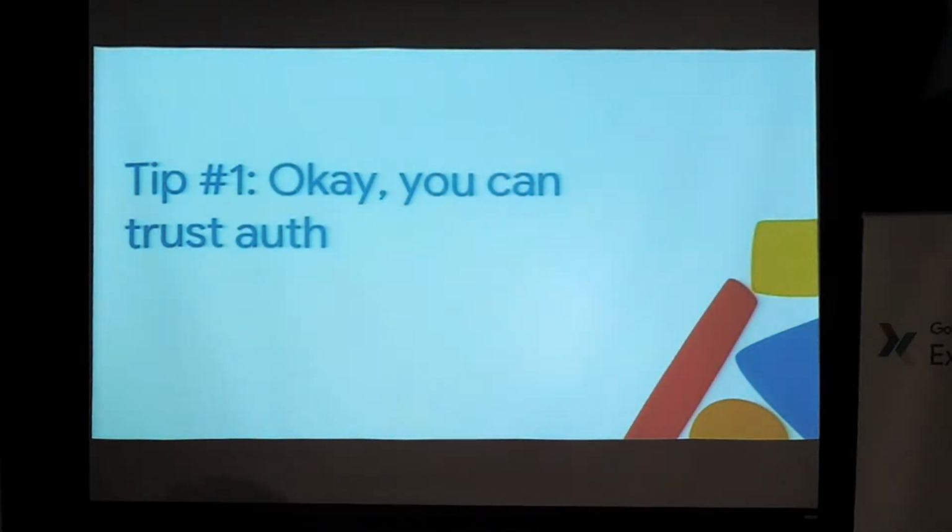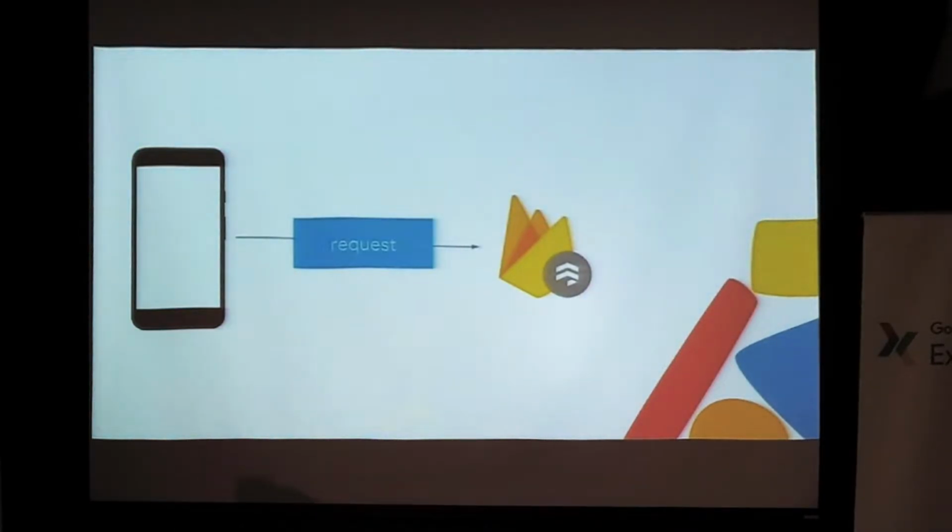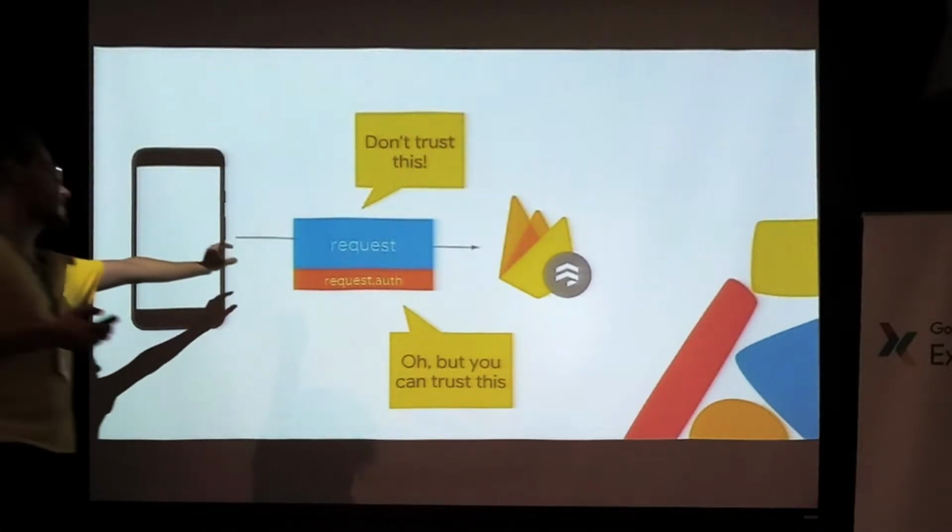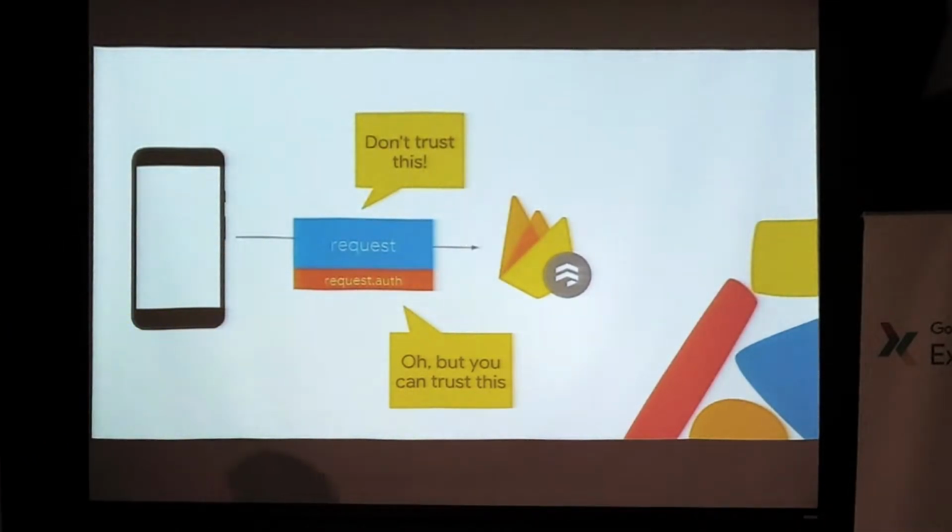Now, in spite of what I told you just now, you can actually trust Auth. You don't want to trust this. But along with that is also this. And you can totally trust this portion. So what I'm meaning here is the request portion of any web request from a client cannot be trusted by design because you saw everything is exposed. It's easy to craft any kind of request that would look valid from a Firebase standpoint.